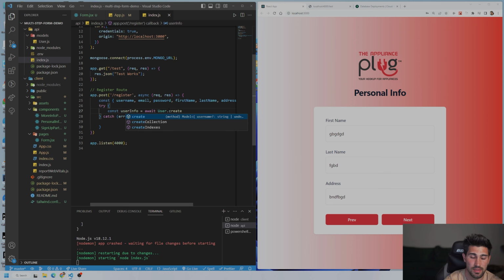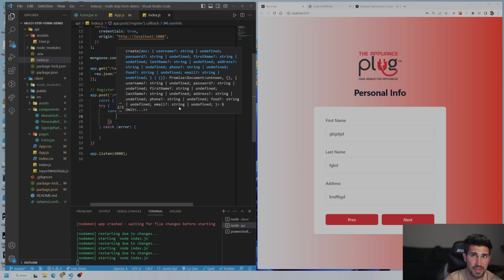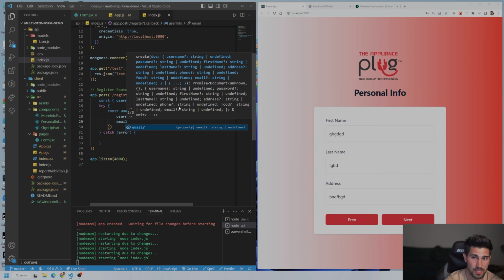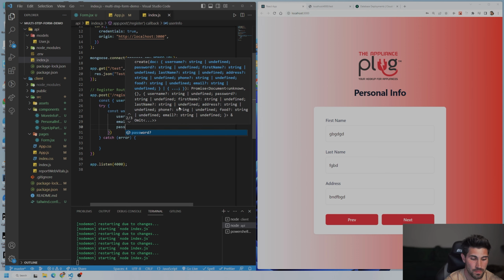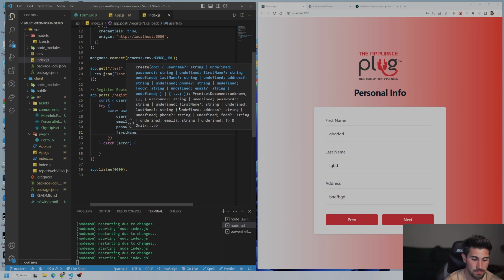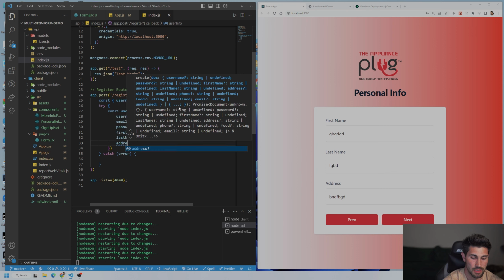Now we should be able to call it, and it turns green for me. User.create, and it auto completes for me as well. So we're going to do user.create, and the parameter is going to take an object, and inside of this object, we're going to have the username, email, password, first name, last name, address.